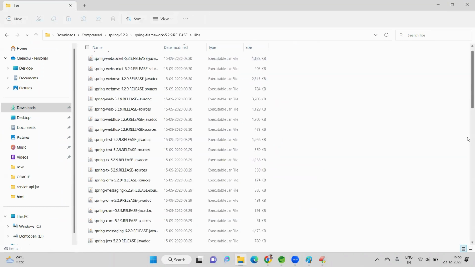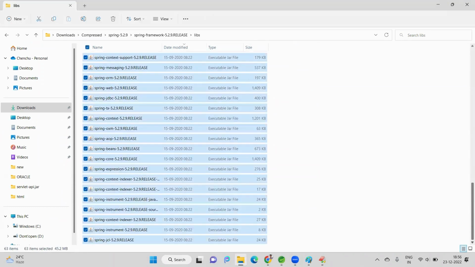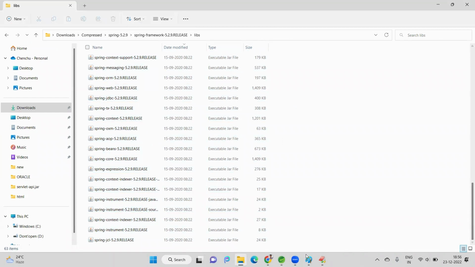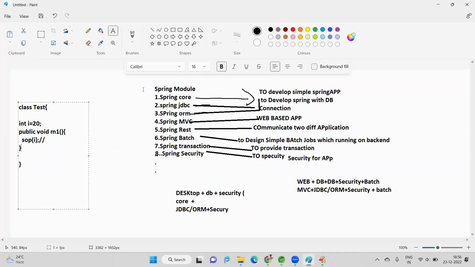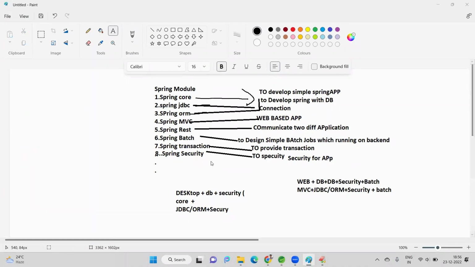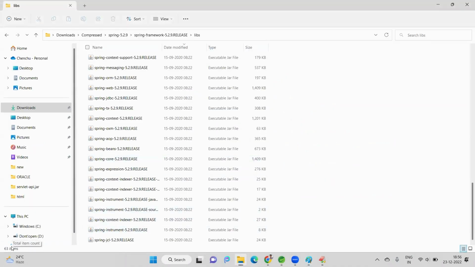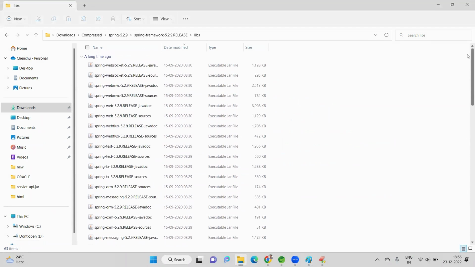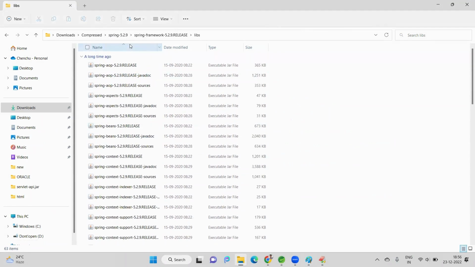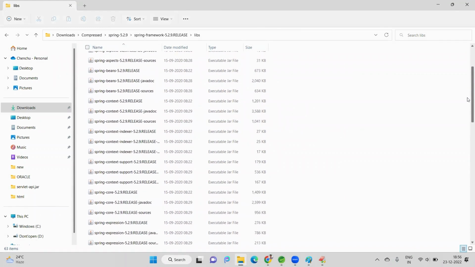See, totally 63 jar files are there. If we want to work with all Spring modules, we need to know about 63 jar files. If we only want to work with a specific module like Spring Core, we can use the specific jar files.